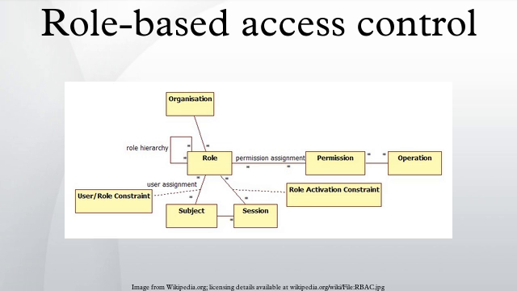3 primary rules are defined for RBAC. Role assignment. A subject can exercise a permission only if the subject has selected or been assigned a role. Role authorization. A subject's active role must be authorized for the subject. With Rule 1 above, this rule ensures that users can take on only roles for which they are authorized. Permission authorization. A subject can exercise a permission only if the permission is authorized for the subject's active role. With Rules 1 and 2, this rule ensures that users can exercise only permissions for which they are authorized.